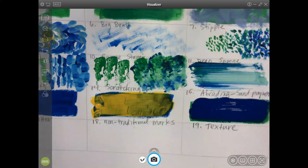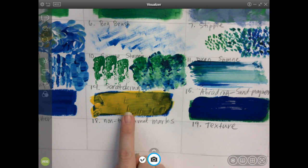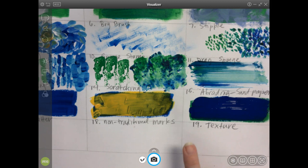All right, so we have put another layer of paint over 14, a different color, and another layer of paint over 15, a different color. We're gonna let those dry. We're gonna go back to those when they're dry.